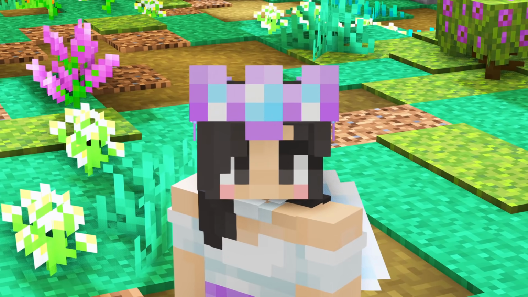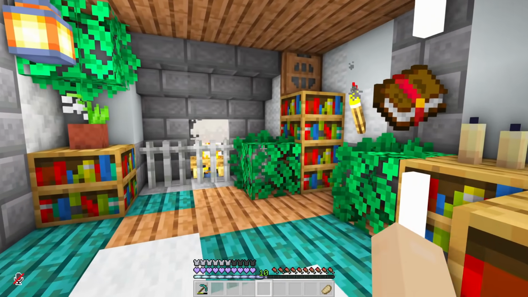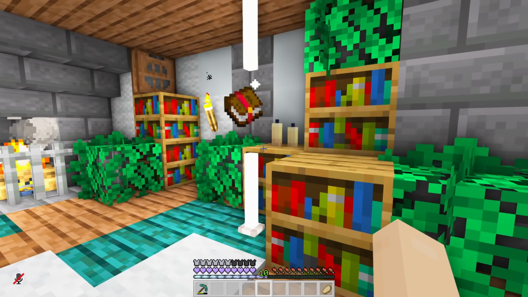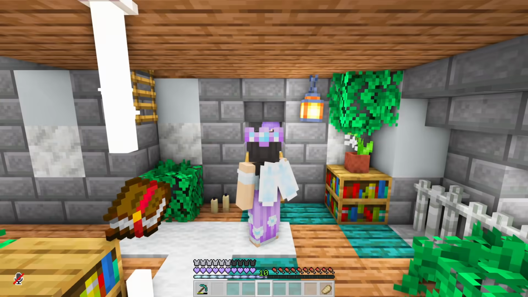Every villager building has been decorated, so now let's go on a tour. First, we have the librarian's building. Of course, I decorated this space with some bookshelves. We have a cozy fireplace, some plants and candles, and I made an enchanted floating book. Oh, and for the most part, all of my villagers are pretty much contained like this, just so that they don't run away.